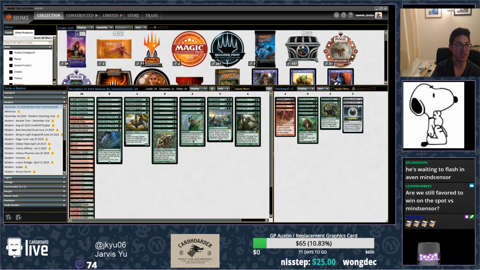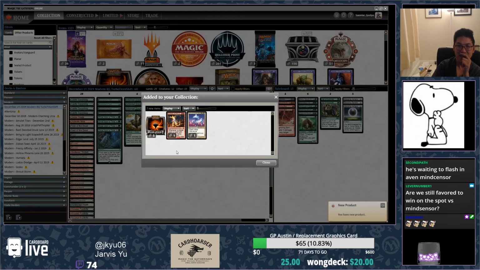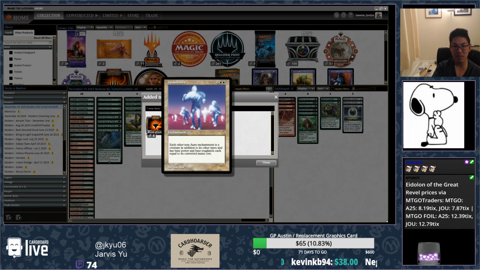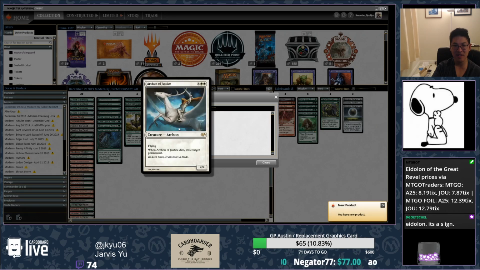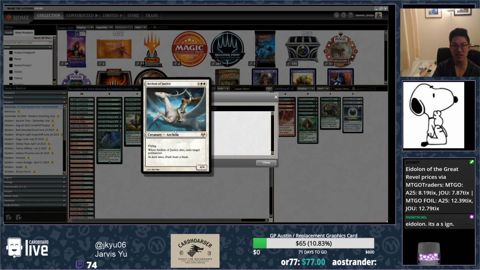Alright, I'm going to open a few chests in celebration for all of you loyal viewers. Ooh. Let's check that one out. I think I'll end up cutting the Dwarven Mine, actually. Opalescence is a classic of Legacy. I remember Arcane Justice gives me bad remembrances.